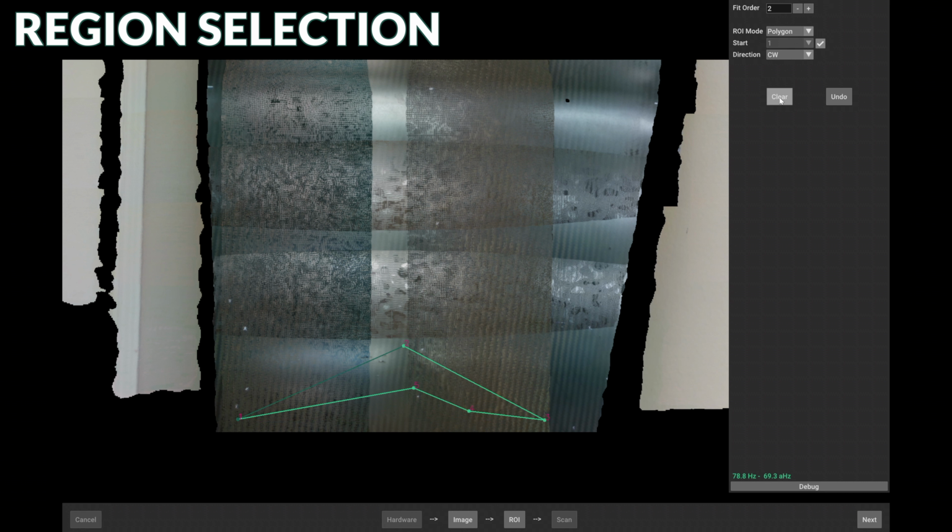Inspectors can also clear a previously selected region or point from the polygon and start the process over if so desired. For this video, our inspector will utilize the polygon tool to select a pentagon-shaped scanned region. Inspectors also have control to define which vertex of the polygon the scan should start from and which direction the robot should start scanning.